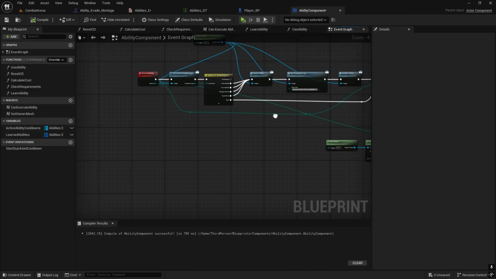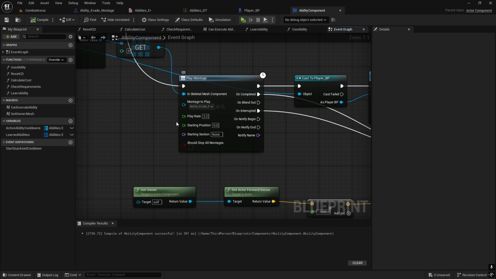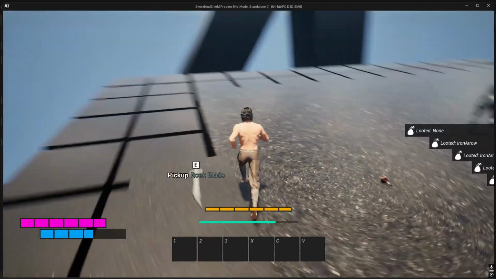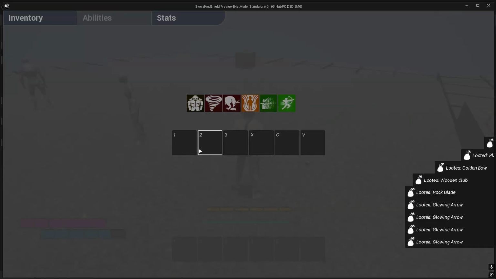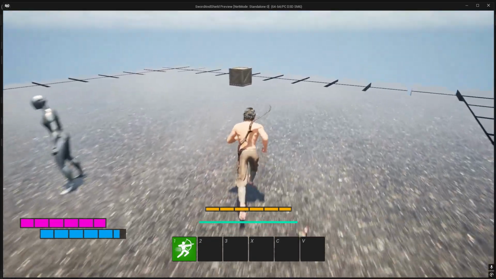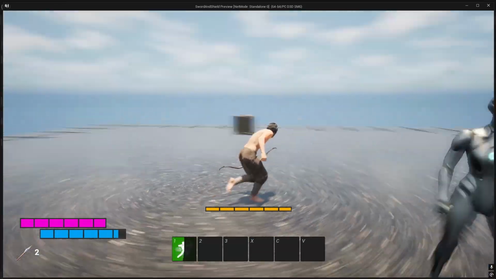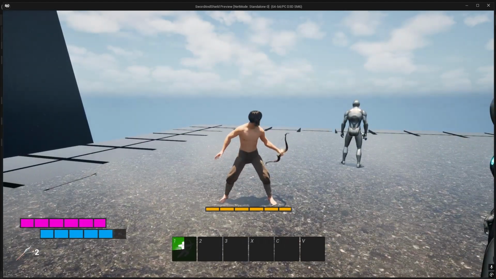So in the ability component, we're going to do play rate. I think like 2.2 would be good, because that should be the duration of how long the character flies. I tested it with those values, so that should be fine. So 2.2, now abilities, fire, and now if I press 1, it finishes and the character actually lands nicely and smoothly. You just need to find the balance.